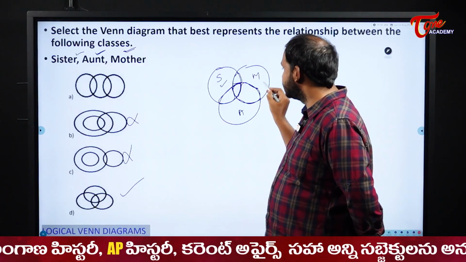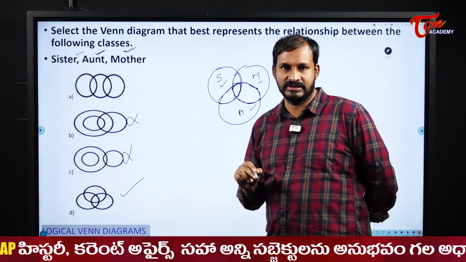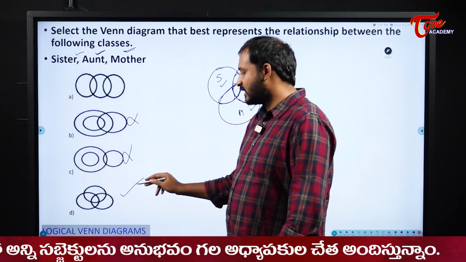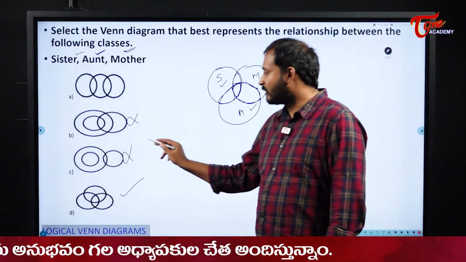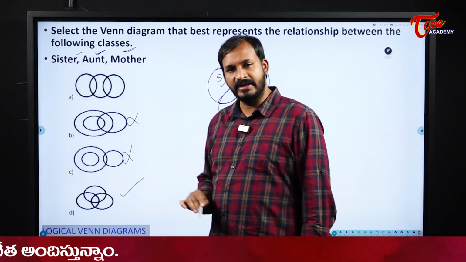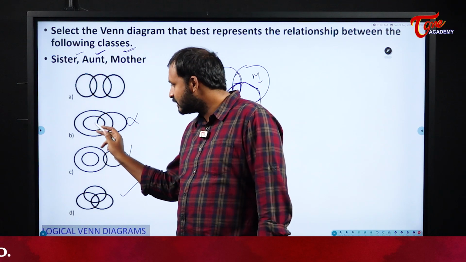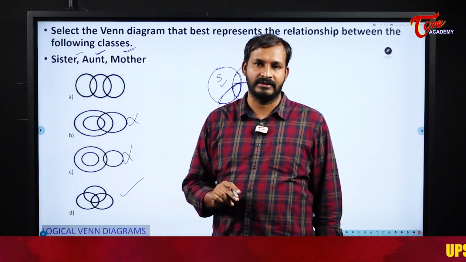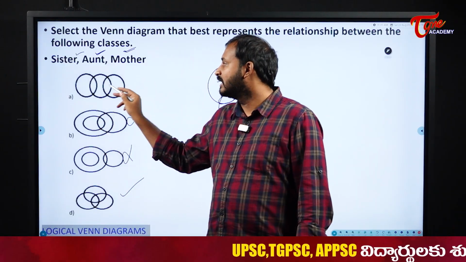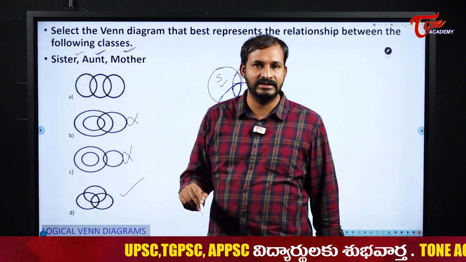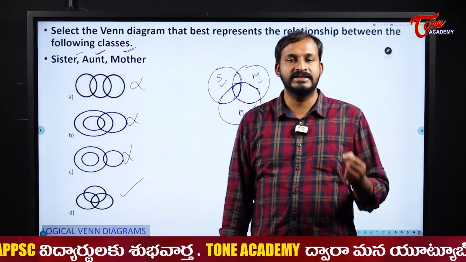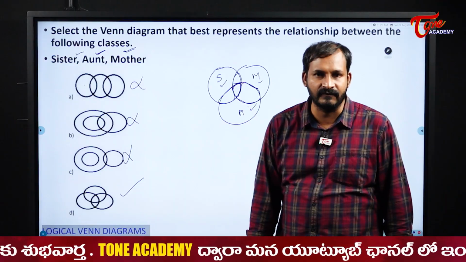So now only these are what? Only sisters, only mothers, only aunts. So here all the different types of possibilities are there. So our answer here becomes option D. With option elimination, one group doesn't belong to the other group completely in any case. So B and C are deleted by default, because according to B and C, one element completely belongs to the other element. Next, A is not possible. Why? Because all the three can be one person, but according to A, can any person become sister, aunt and mother simultaneously? No. So that one is also wrong. So our answer here becomes option D. This is how you should think and try to get the answers for this type of questions.